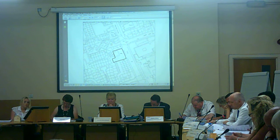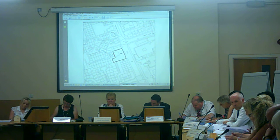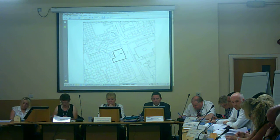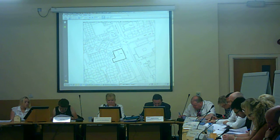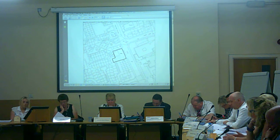And I wonder since this is a second planning application for the same store, whether any consideration has been given to actually changing the orientation of the building so that the store, if it was built, would have the back of the store towards number 189, and then the parking places and the delivery and the waste would be at the end towards the public house, and there would be some light for the pensioners' flats.